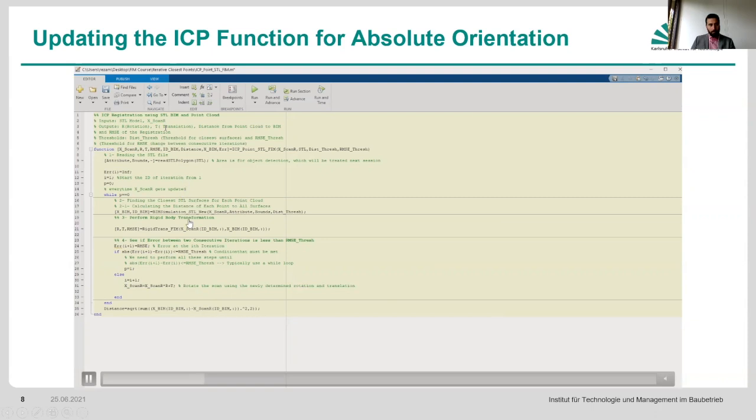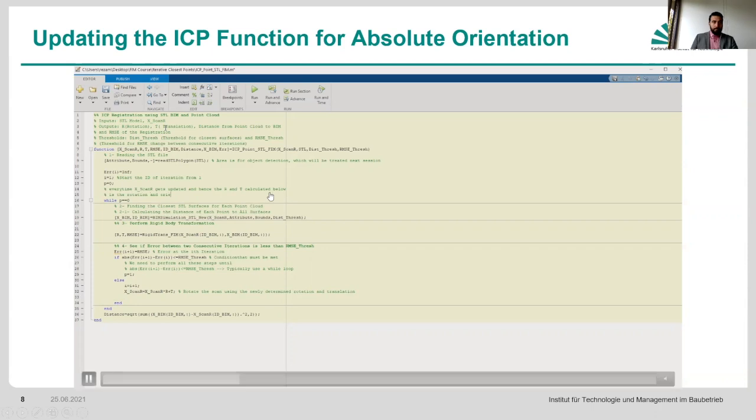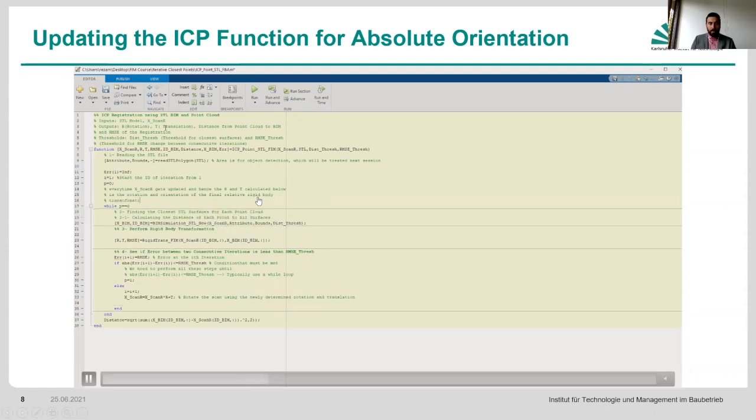There's an opportunity, but what I would like to do is, because our x_scan gets updated, introduce an x_scan there so that we can afterwards just call it back and get the absolute rotational orientation at the end. So here I'm just saying every time x_scan r gets updated, and hence the rotation and translation calculated below, here is the rotation and translation of the final relative rigid body transformation, by means of the updated x_scan and what we have here as our x_BIM.